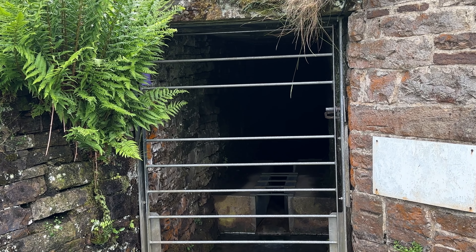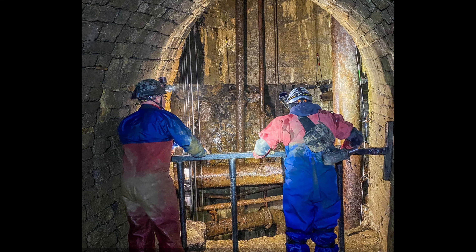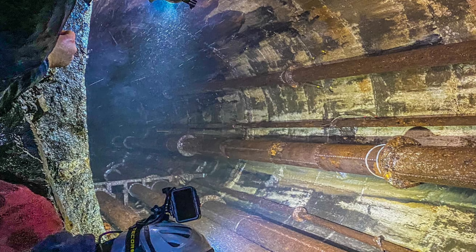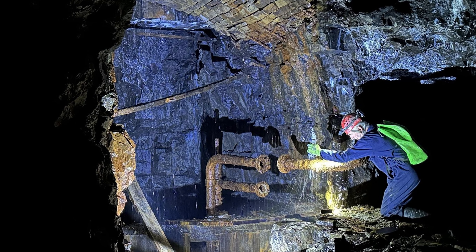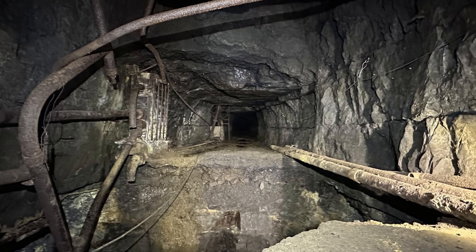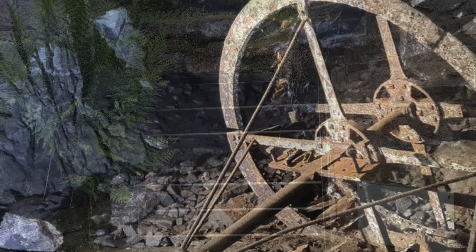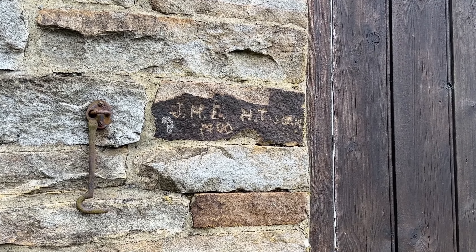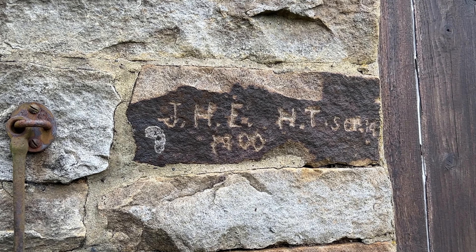Some more famous parts of this mine are the Brewery Shaft, a 300-foot deep shaft. There are also a few other large shafts and some massive stopes in this one. If you go into Scale Burn you've also got the horse whimsy up there and some other amazing places. Just while we're here — I've been here so many times — only on our last explore, probably the 20th or 30th visit, did we notice this inscription: 'JHE Hutchinson 1900.' Nice.